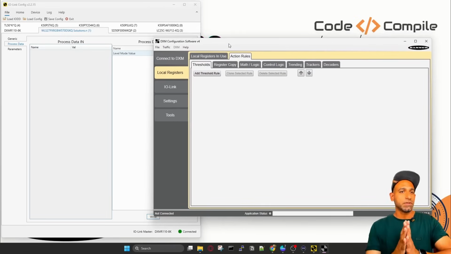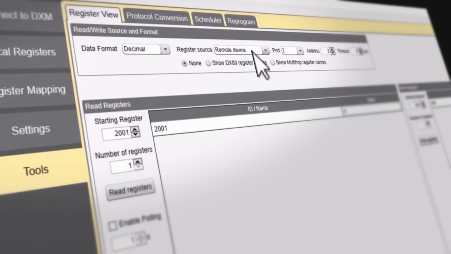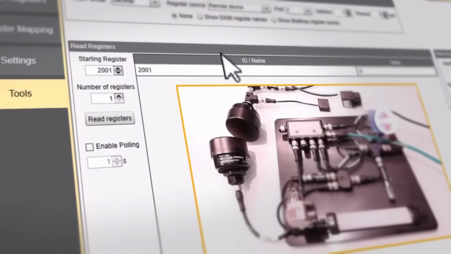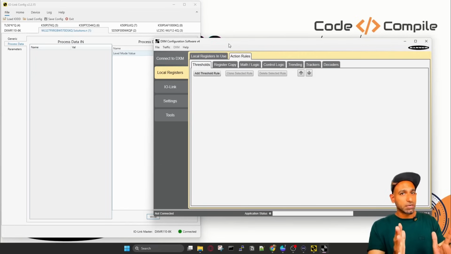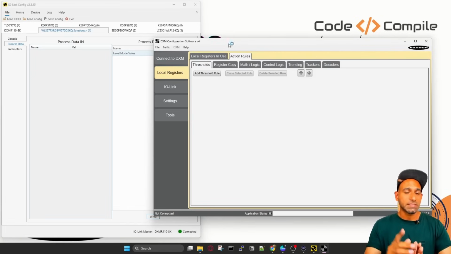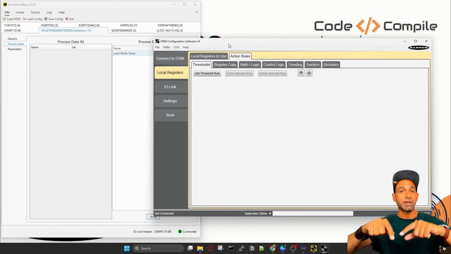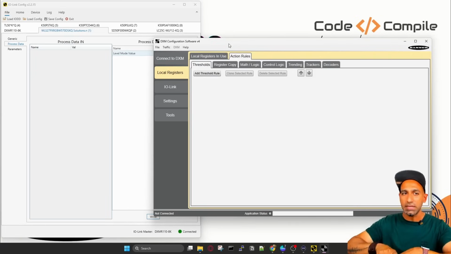If you've seen my last video on snap signal using Banner devices, you have seen how I'm using this DXM configuration software to write a value in one of the controllers, which was Modbus based. You can check out that video to learn more about how you can write the logic inside. I'm not going to talk about that. I'm just going to talk about the concept of Visual Factory.